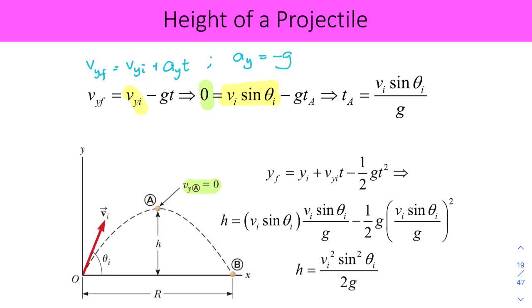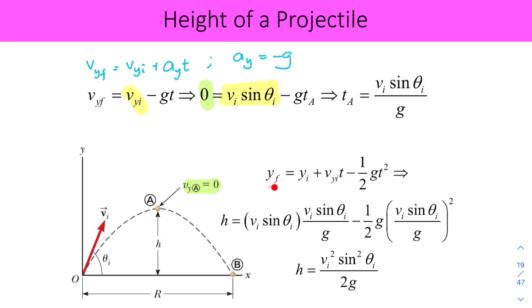Okay, then next one, rearrange this equation because we want to know what is the time at maximum height. What is the time in flight until it reaches point A, the maximum height? So rearrange the equation, and you will get this equation for T. The time taken, T, to move from origin to A is supposedly the same as the T for the movement from point A to point B. So the T here and the T here are supposedly the same T. You can prove it by your calculation, okay?